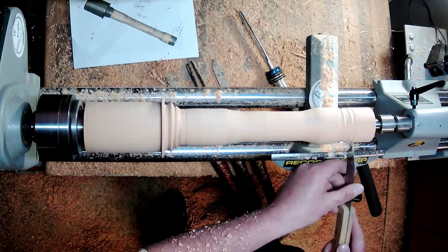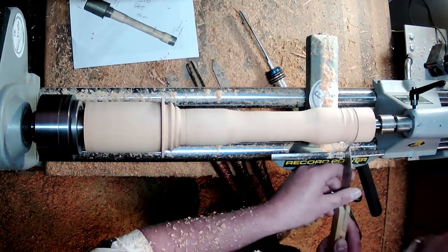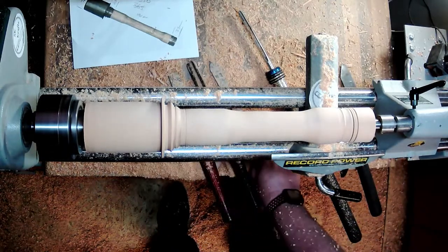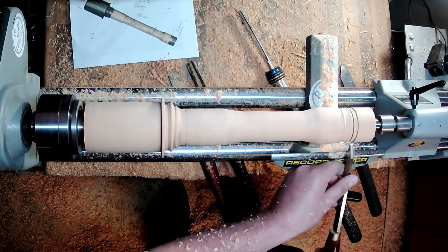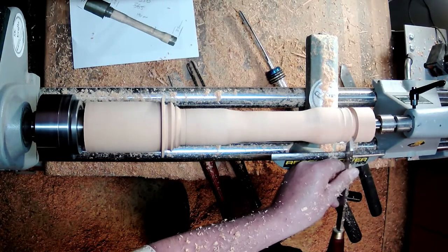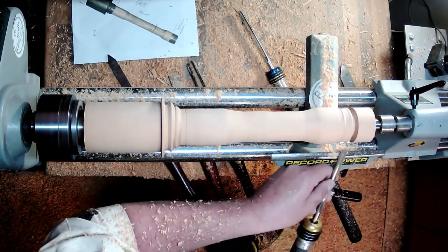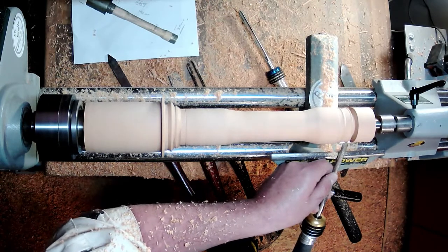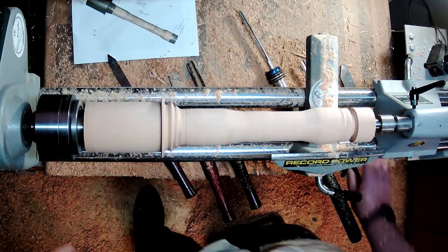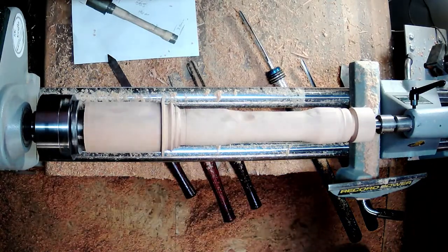Right, so I'm going to part that. That looks too big to me, that cap. Actually, I'm going to part that there. Get rid of that. Round that off a little bit. What do you reckon? Yeah, it looks pretty good compared to the picture.